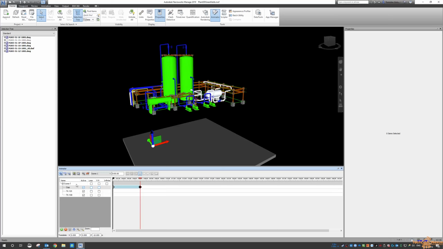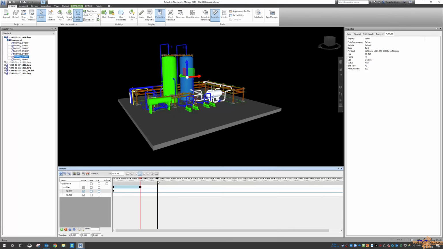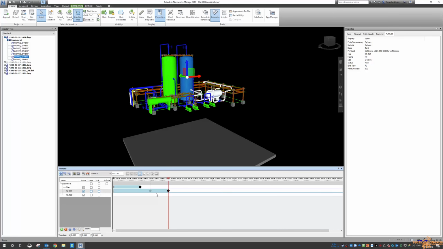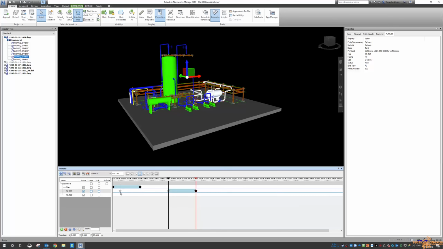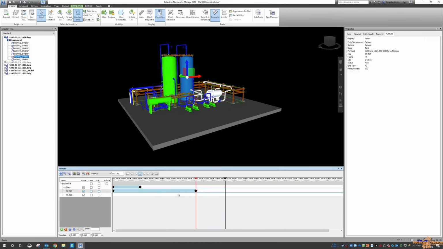So we can do the same with TK101: capture the keyframe, drag the keyframe marker over somewhere around 10 seconds, and then I'm going to move it up 25 meters, and then again capture that keyframe, swap them around, so move the final position, and then let's go back to 10 seconds.